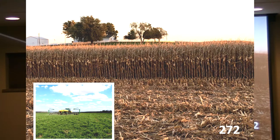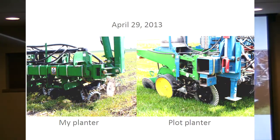So just a picture of doing our cover crop in the spring, planted it. This was a 272 average in our corn plot this year, just in one field that we took a picture. See how each one of those are just spaced perfectly, exactly where it's supposed to be. It basically comes down to ear count, pounds of corn leaving the field. That's what we need to see. And that was planted into green rye. So the system does work, but it takes a little bit to get to it.